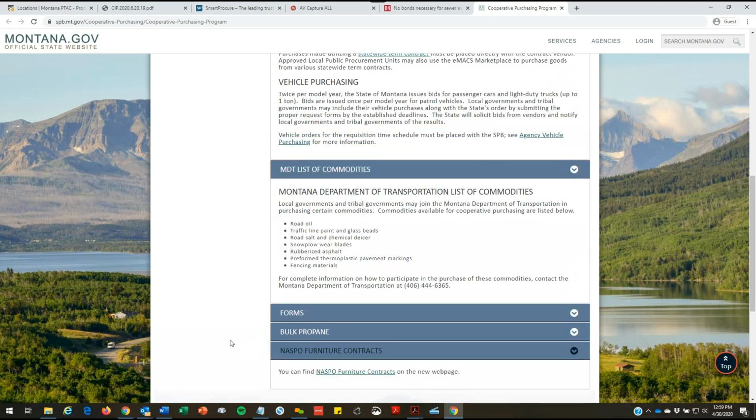Sourcewell used to be known as the National Joint Powers Alliance. There's an entity called Montana Cooperative Services. But it's important, and the idea is that by banding together, these entities can get a better deal rather than going out and approaching vendors one-on-one. And so it's just important to know when those exist.